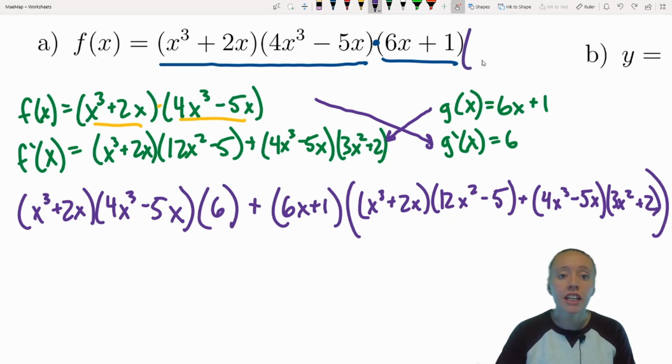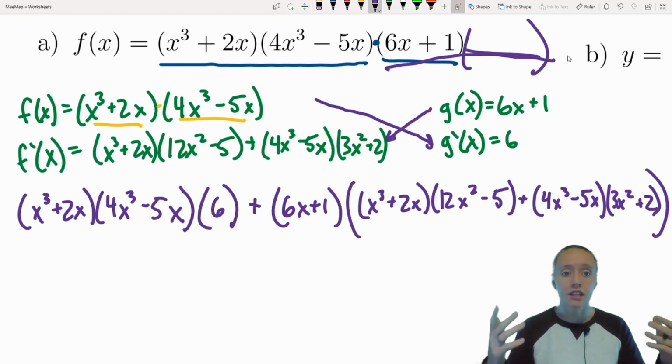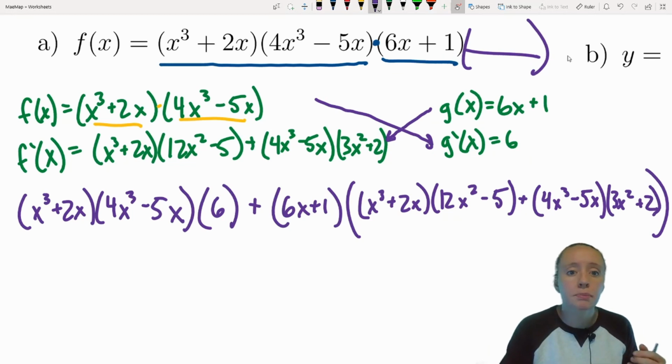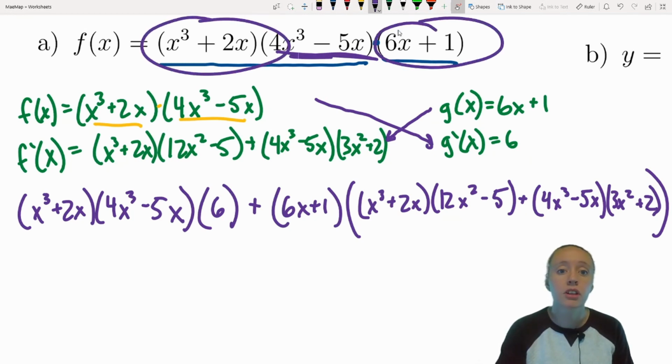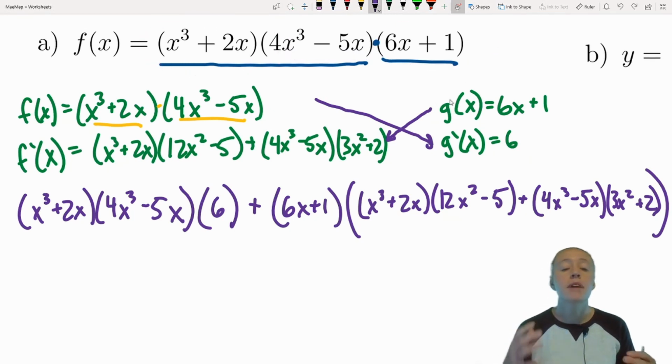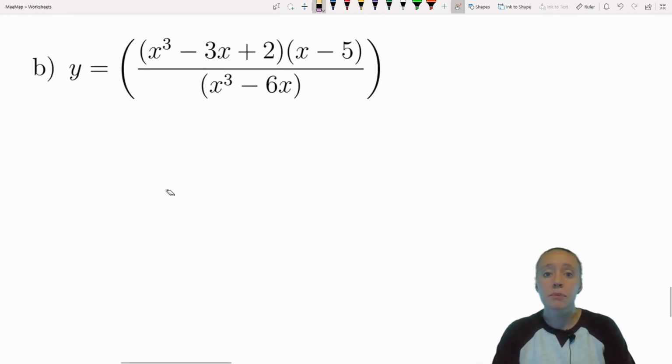And really, we could have had another polynomial here. We could have just made this entire thing as g of x. So then we would have had another product within that product, but there's not just that one way to split it up. We could have also split it up as this being f of x and this being g of x. Or I could have had this as f of x and the circled polynomials as g of x. There are many different ways to split this up, but the results will all be equivalent when you take those derivatives. Let's continue on to part B, our last example on this worksheet.